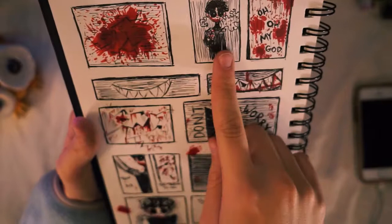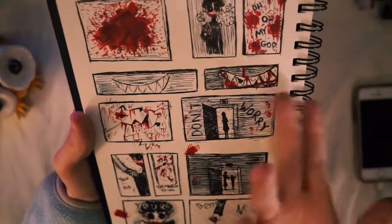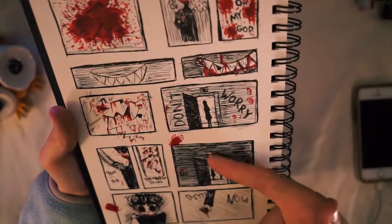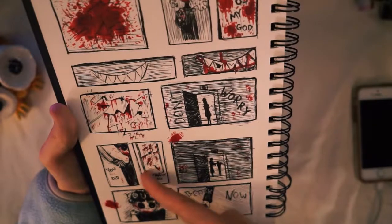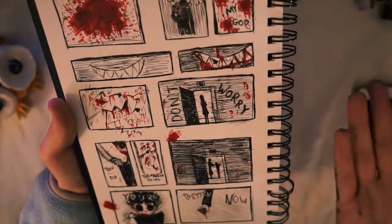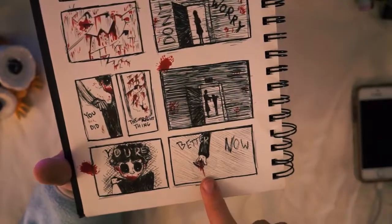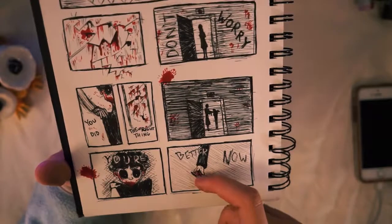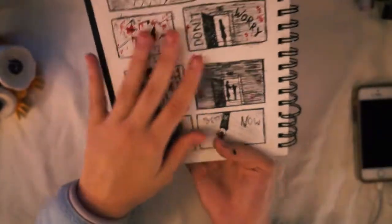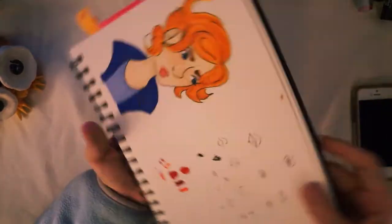Whoops. But this guy, I started thinking that he had a Jekyll and Hyde situation going on. So this scientist in this one and right here, he was sort of convincing him to get rid of the other side of him by shooting a mirror, and then the other side of him would die. But he plans for revenge. That's a piece of glass in his hand if you couldn't tell. This was one of the first comics that I ever did, so it's a little rough.